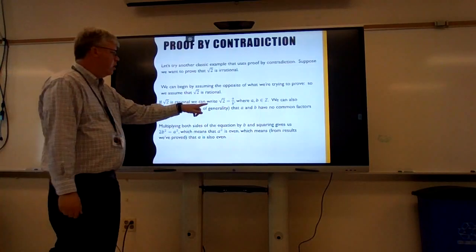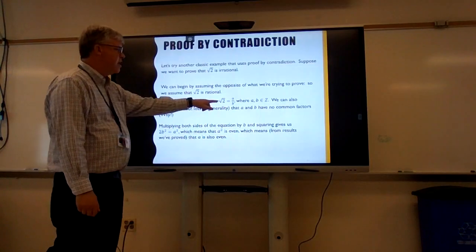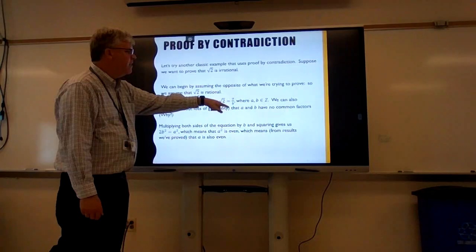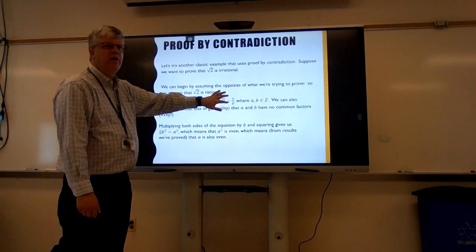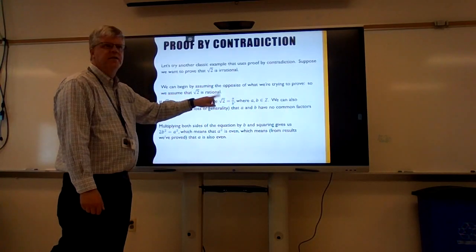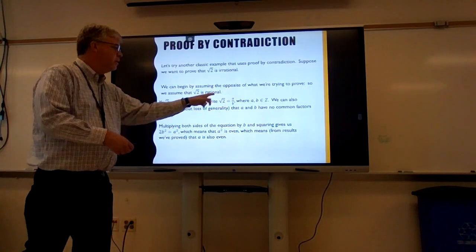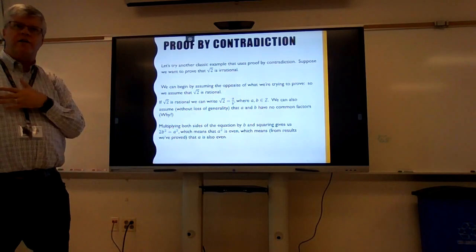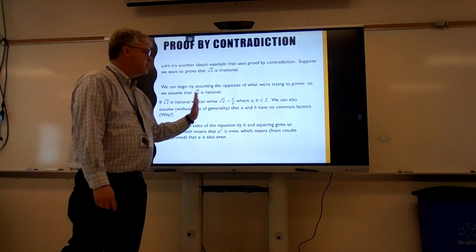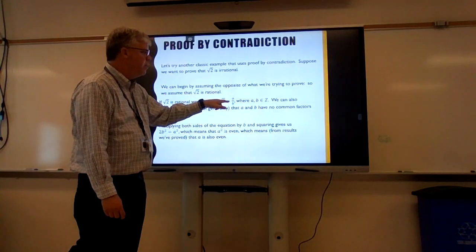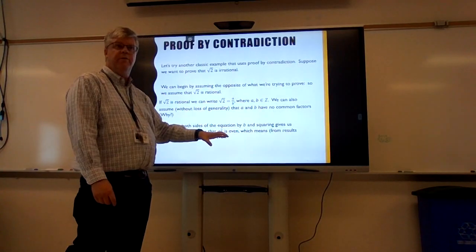When I wrote here, the fact that it's rational means I can write root 2 as a fraction, a quotient of integers. But if this is possible, there's not a single fraction that represents this. There would be an infinite number of fractions. Because if I can have one fraction here, I can multiply top and bottom by anything I want and get another fraction. So once this is possible, there's an infinite number of fractions that would all be equal to this. And I'm reserving the name a over b to be the one that's been simplified already.